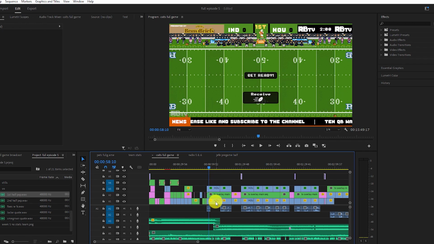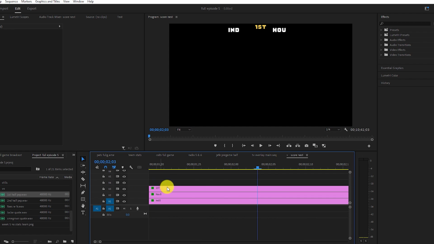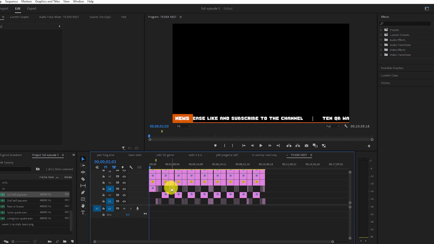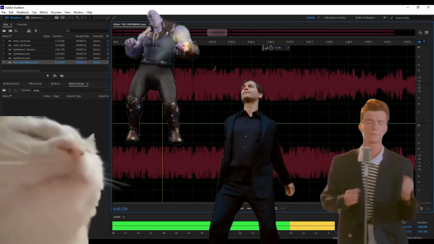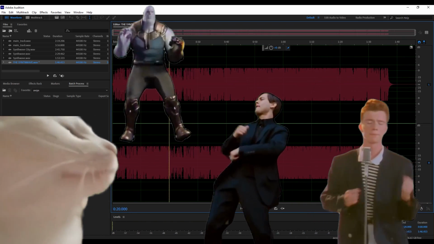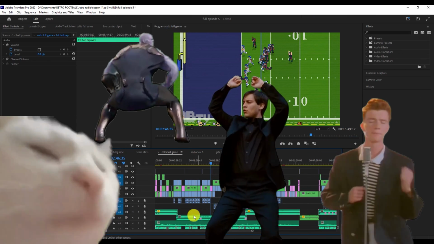Then it comes to the gameplay and the scoreboard. I built the scoreboard out of color mats in Premiere. It is nothing too fancy, but it's all nested together so I can put it anywhere and change anything about it that I want. And I already pre-animated it, so I just need to adjust the text at this point. One of the last things I'll do here is edit in the music. I pay a third-party service for all of the music that I use, but I think it gives a lot of energy to the videos.